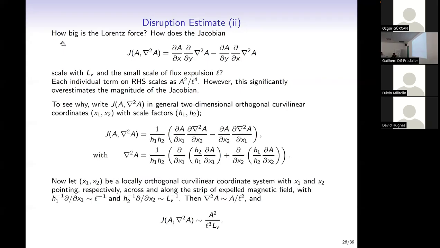What you should do, of course, is to move into, because this is x and y, but x and y are not natural coordinates in a way. You've got this vortex. You really want to be field aligned and field perpendicular. Okay. So you really want to write your Jacobian in terms of curvilinear coordinates and take one of your coordinates to be field aligned, one of your coordinates to be perpendicular to the field. And it is true.